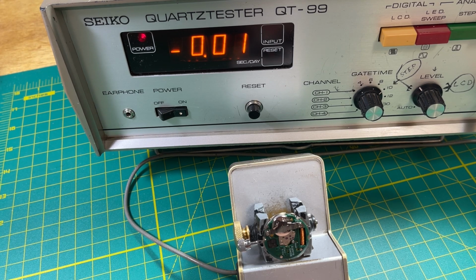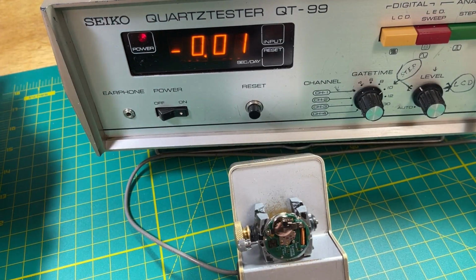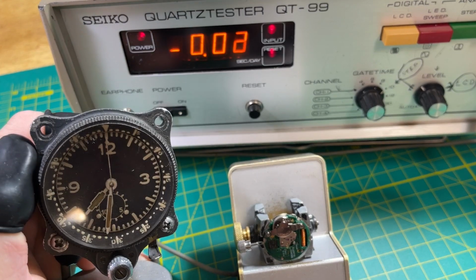Yeah, in many ways, Seiko was a different company then. Okay, this is good. It is late. Yeah, it's late.